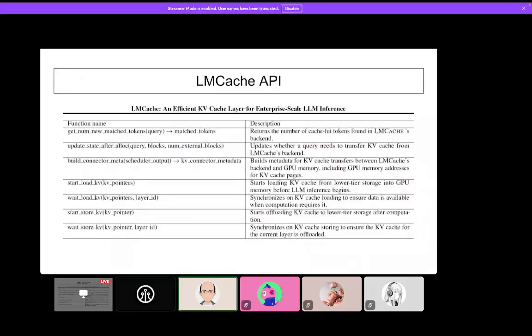That would be a decision that the inference engine system would do itself. Would the inference engine, say like vLLM itself, use these kind of generic APIs we see here? It could start an async load or store of the actual, say, FP8 data for the KV cache, and then also use the same API for a different KV pointer that is actually for the FP32 scales for that FP8 data.